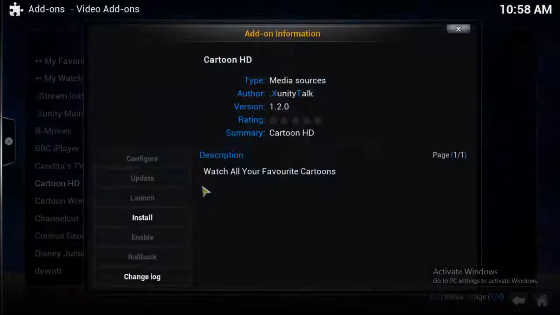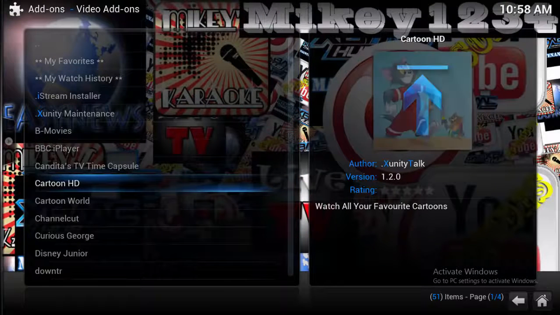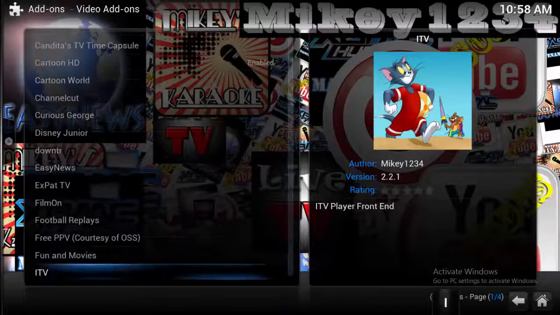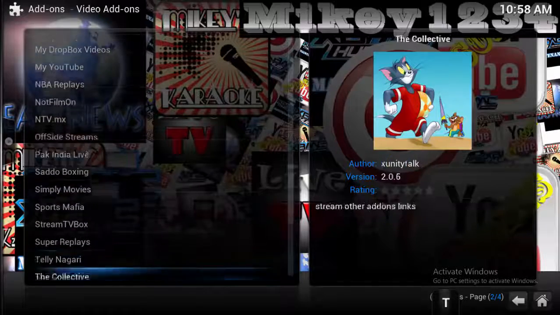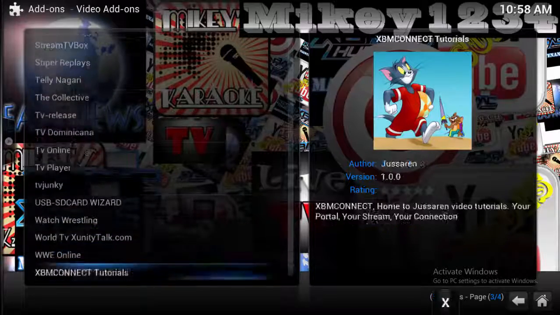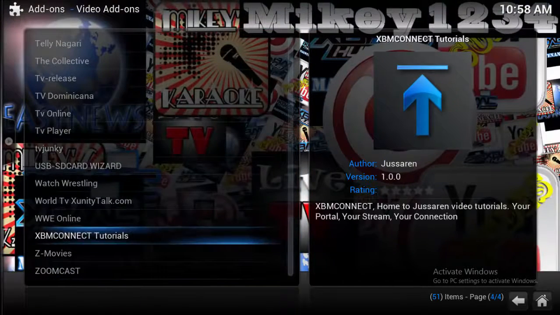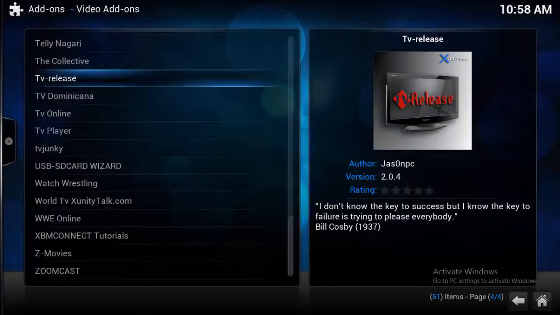Here's one I love, Cartoon World. I love cartoons. Cartoon World has a lot of great cartoons, and it categorizes them nicely. We have stuff from Disney, etc. Notice there's Disney Junior, there's Expat TV. There's live streams. A lot of people like live streams to be able to watch channels that they don't get in their local area. I get that. I'm not in that situation actually. Where I am, you can put a TV antenna on your roof and get a ton of stuff.